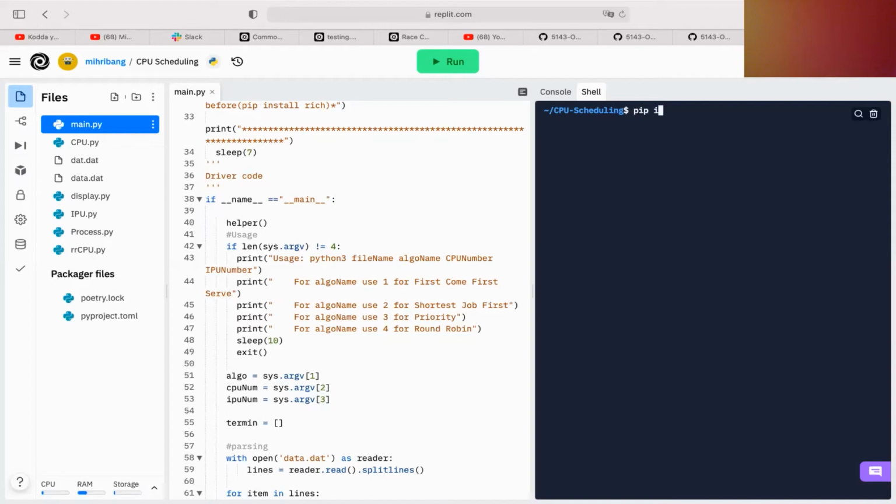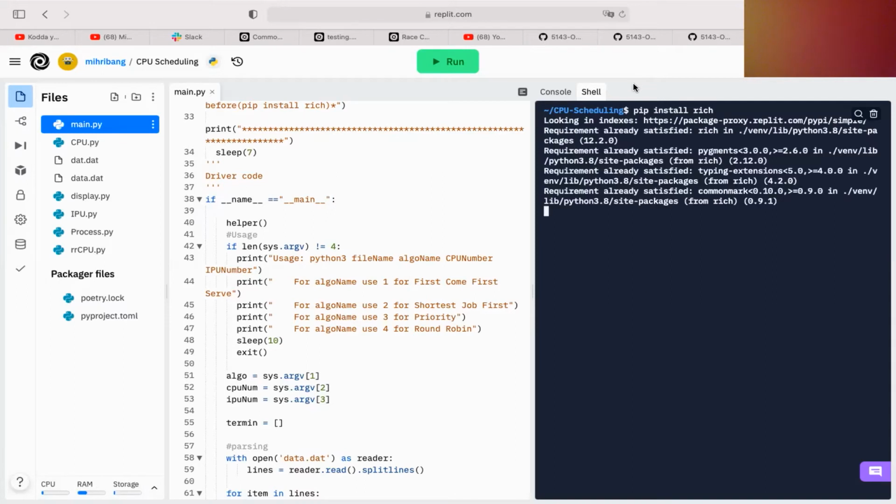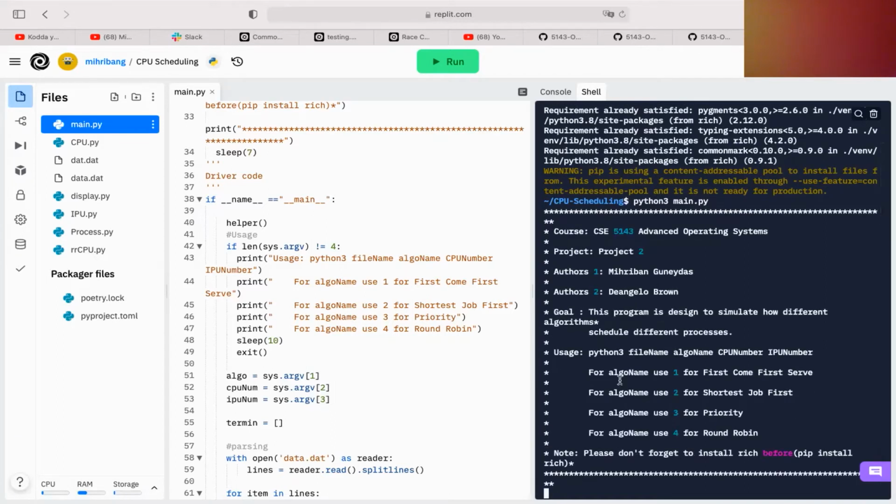So first I'm installing Rich. There is the usage, as you can see.